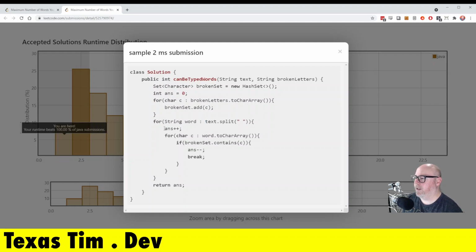So what I find interesting is that they increment ands, but then they decrement. No, that's okay. Let's see. So they increment it, but then they take it away. That's funny. I guess I did it the other way.